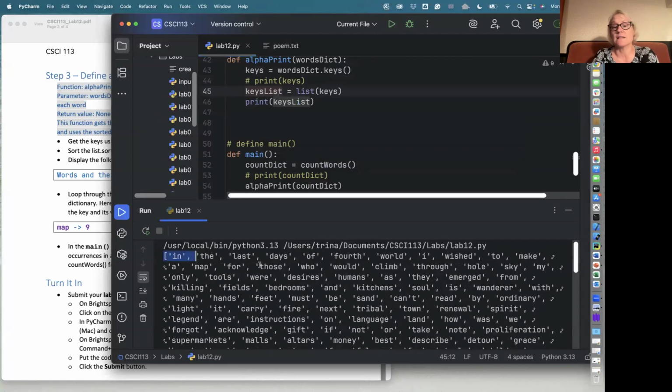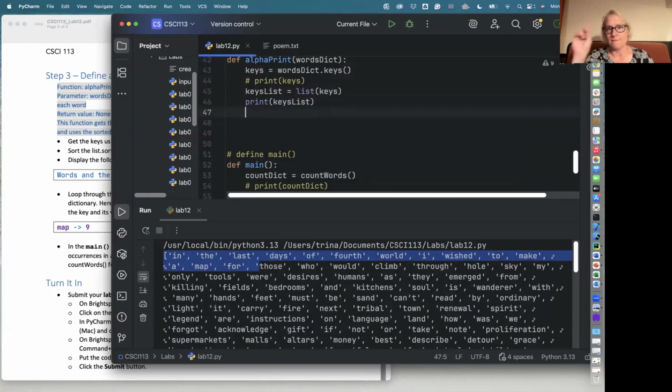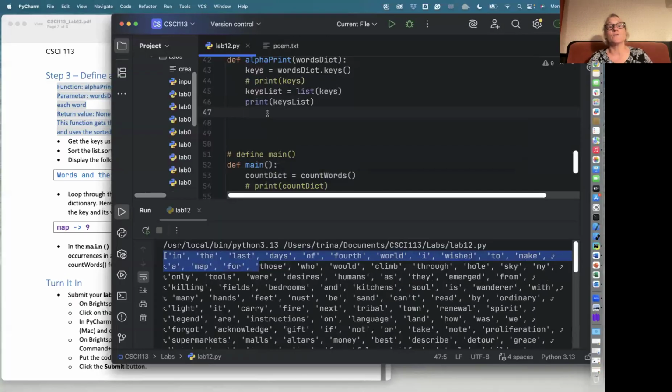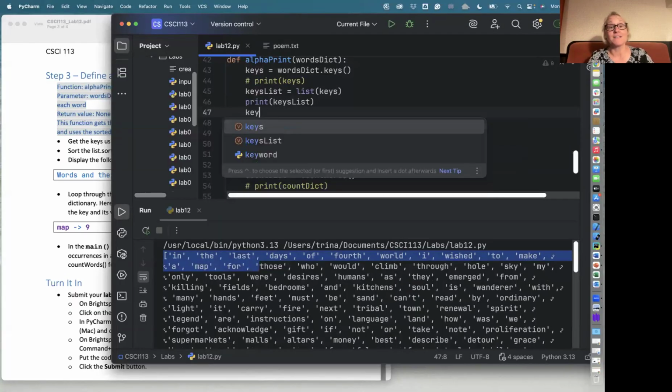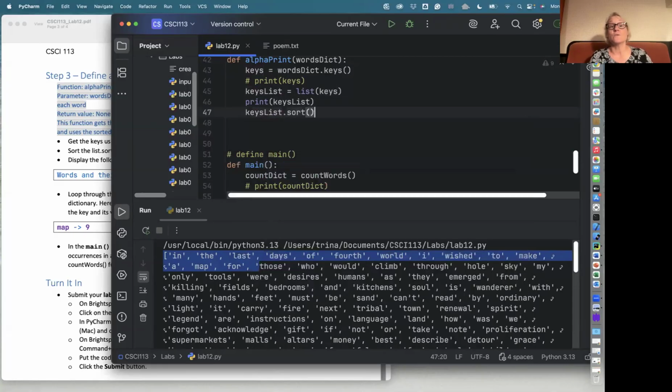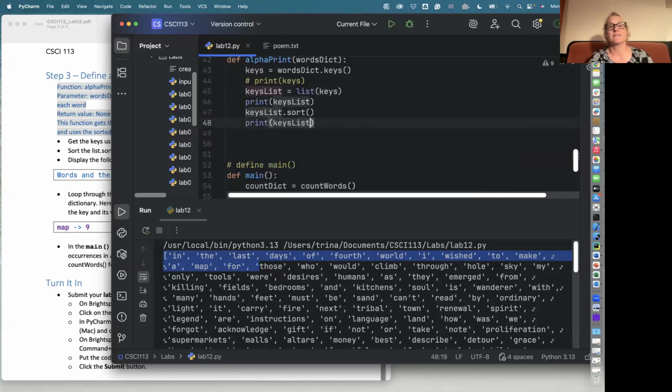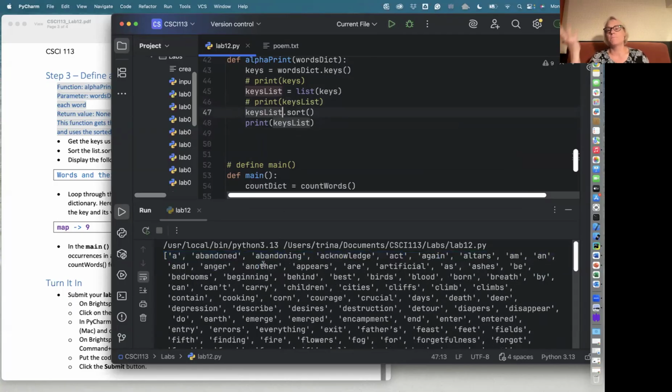And you're going to see it's just a list, square bracket, just a list like we're used to. Yay. So now that we have a list, what we want to do is sort. We have a list, right? Keys list dot sort. We're going to use that sort such that when we print our keys list, I'm going to comment this one out, do this one now, run it, and you're going to see, boom, our keys are sorted by alphabetical order. Isn't that lovely?